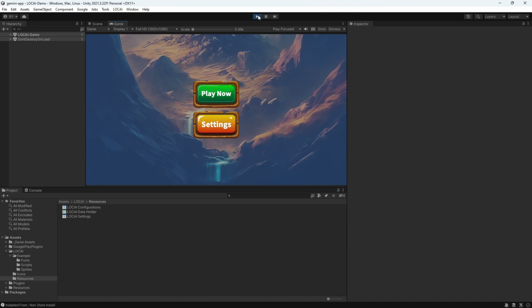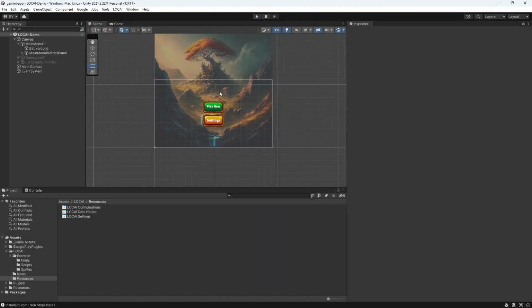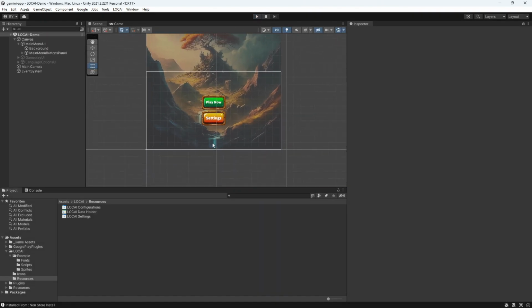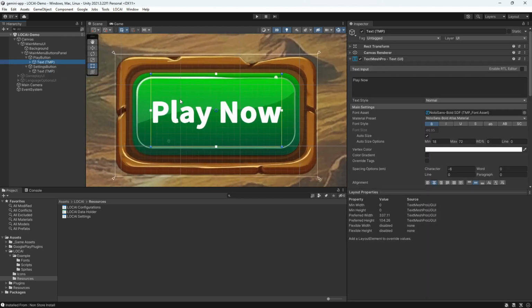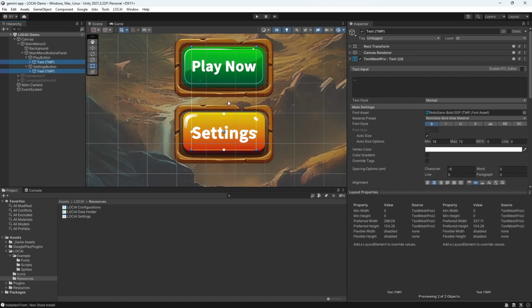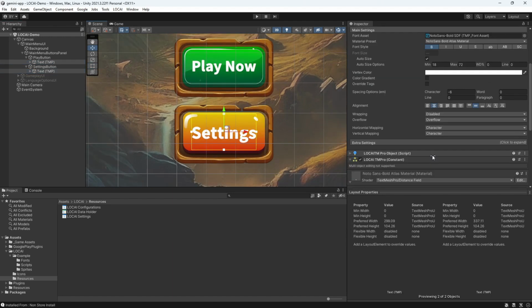And that's it. This is the whole demo scene, and it nicely represents the features of Locai. Alright, that's it for the demo scene. So let's see how we do this localization process and how we add the components. Let's edit this text. As you can see, there are only two texts in this menu.